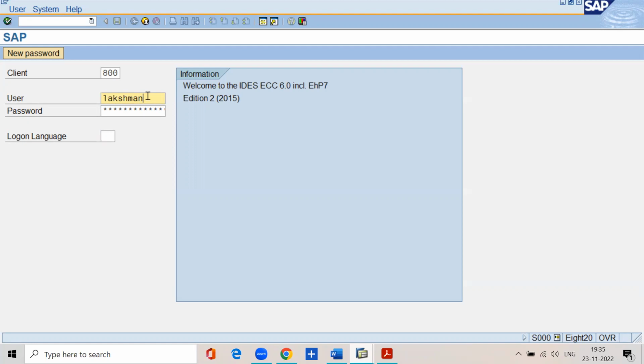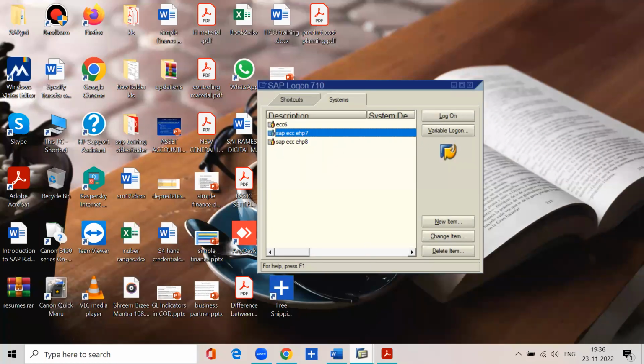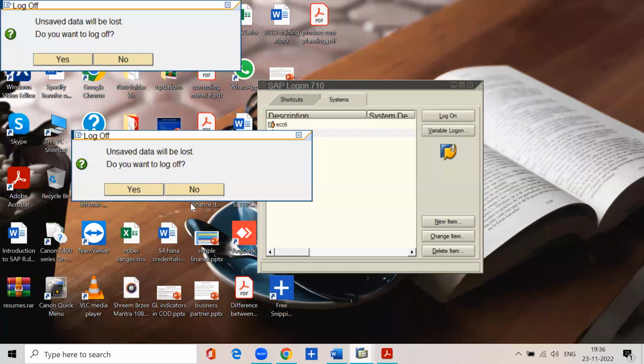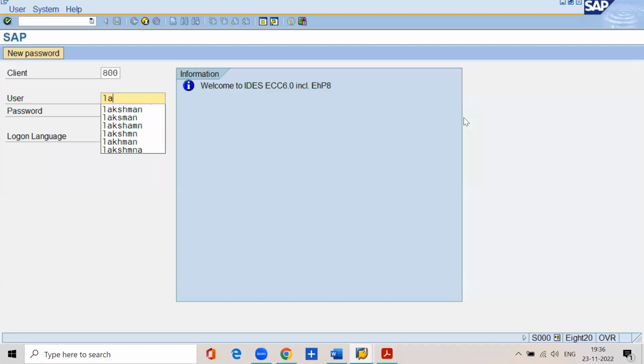So I told him to keep the server as it is, don't dismantle it, because all of us are doing the practice in the same server, right? But alternatively, we have to do the practice, and also I have to explain to you the screen load tool, right? So what I will do is, I will explain this screen load tool in another server. Then I will tell you what you have to do in your practice. So let me log in to another server.